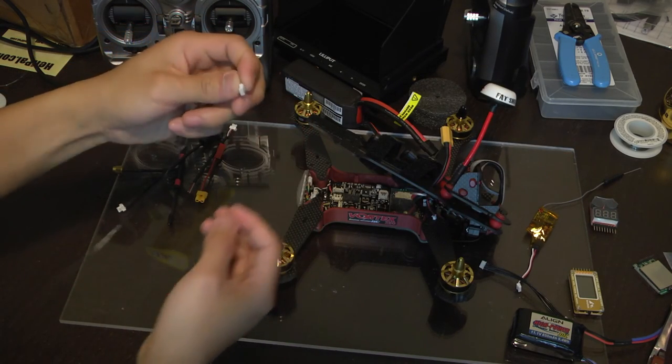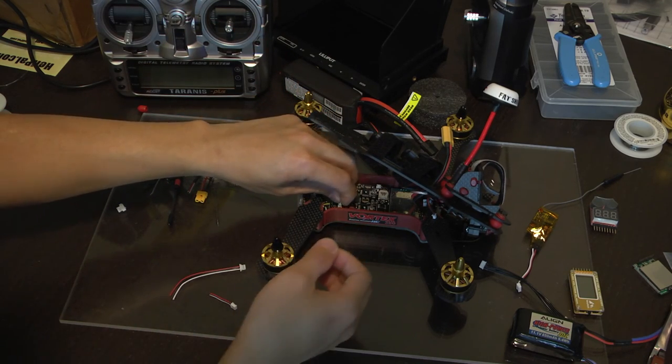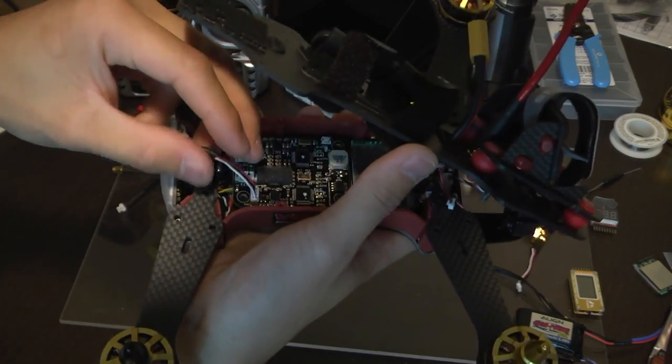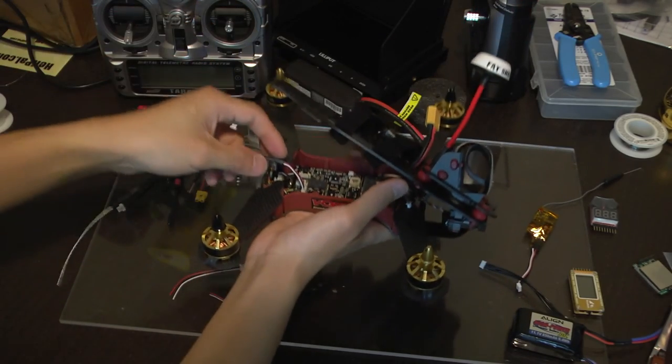Plug your S-bus cable in, and it's the white side that goes this way into this port right here. Here it is right here, nice view. Easy.